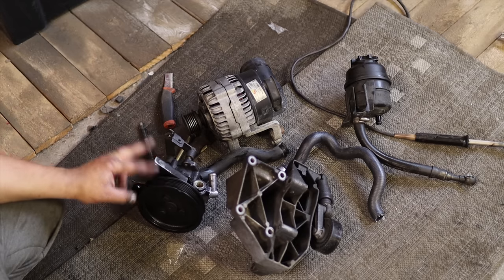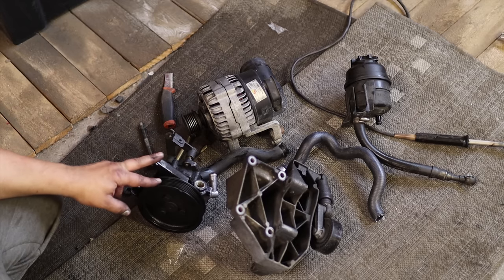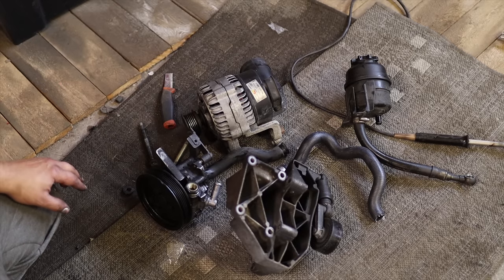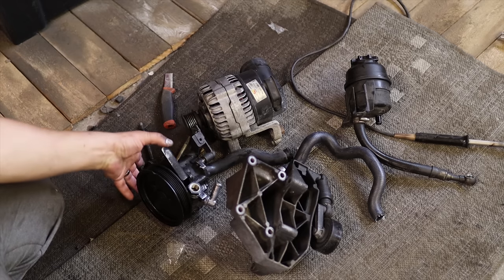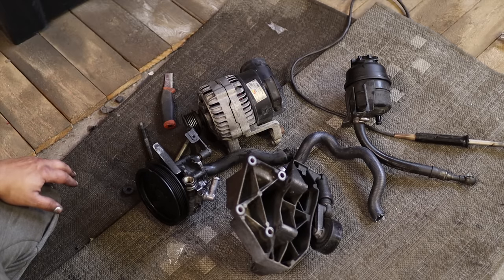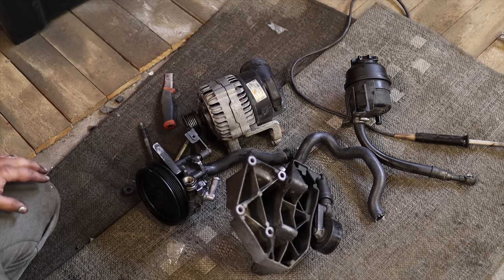But yeah, I think this episode is long enough, so I will stop here. And let's hope next time we will finish up the engine install and maybe get this running for the first time. That will probably take a while, but I hope that it will happen before the snow gets here and winter and everything. So maybe we can try this on dry land.